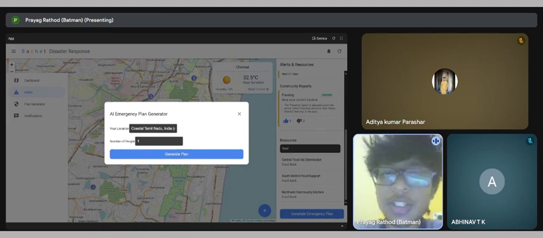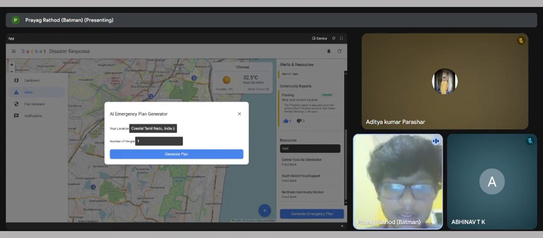Based on the location and latitude, it will find a plan, and many people will use it near your area. Based on their data also, it will detect, train itself, and then create a plan.